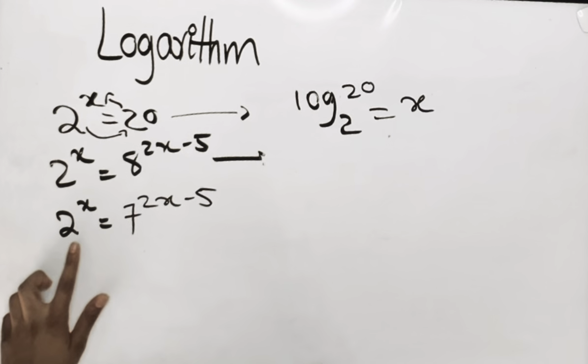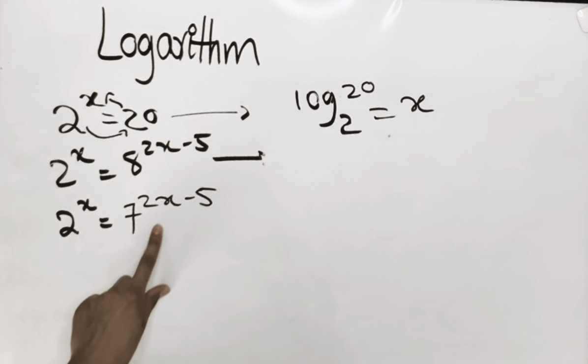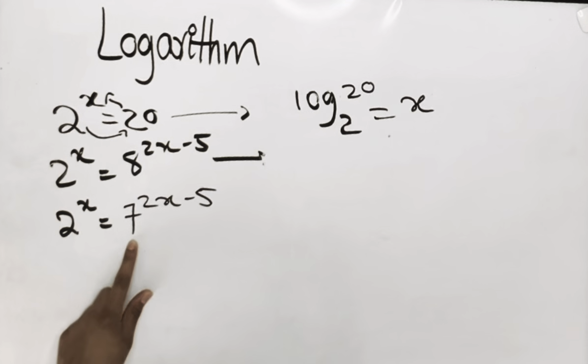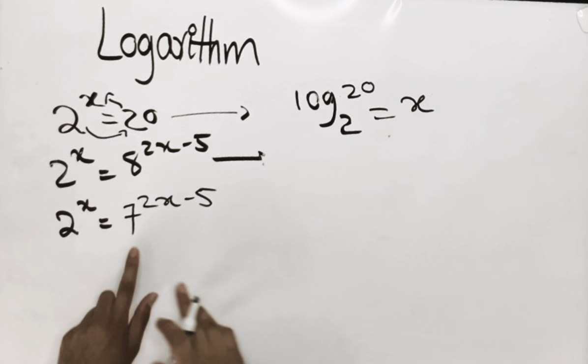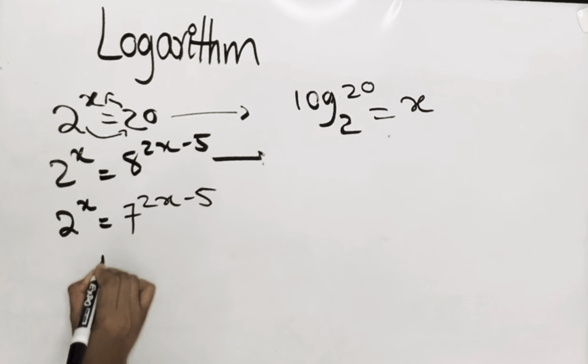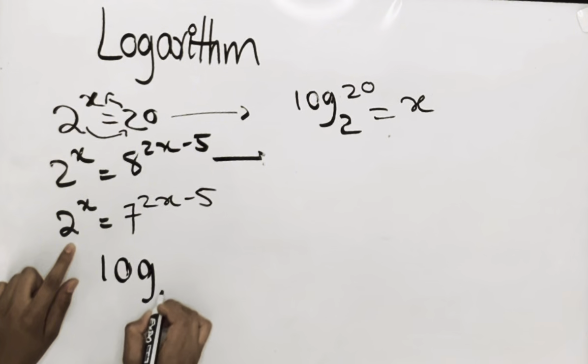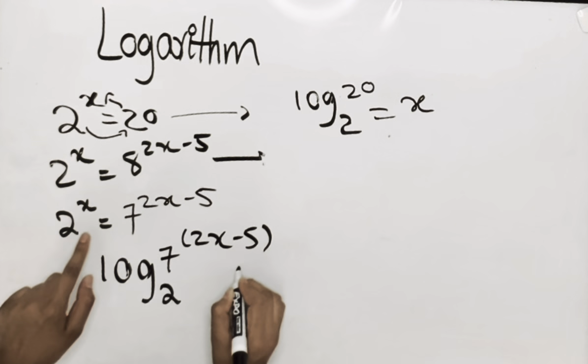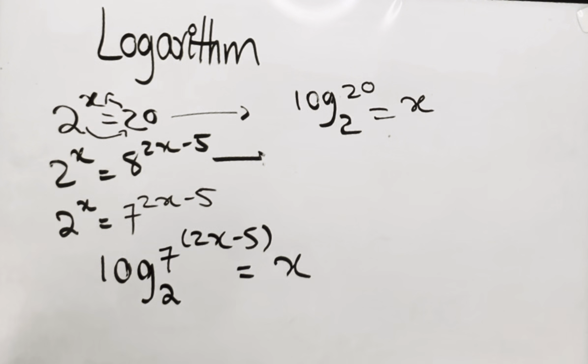Okay, for our third example, as you can see, we have 2 to the x power is equal to 7 to the power of 2x minus 5. And as you can see, no matter what we do, we cannot make 7 equal to 2, which means we cannot make the bases equal to each other. This is when we actually use our log function. Based on what we know, log, our base is 2, our argument is 7 to the 2x minus 5 power, equals x, which is the power of 2. Now, how can we go from here?